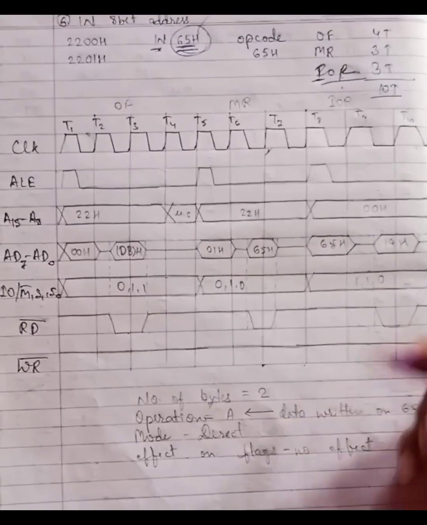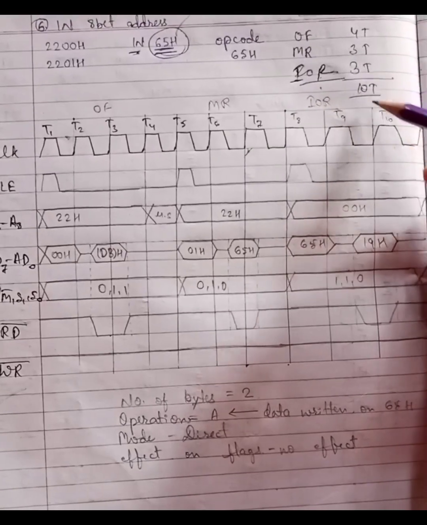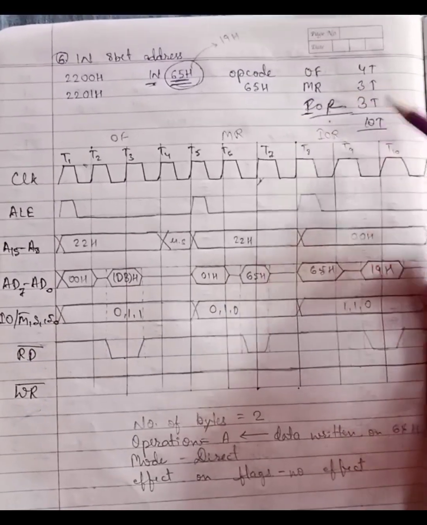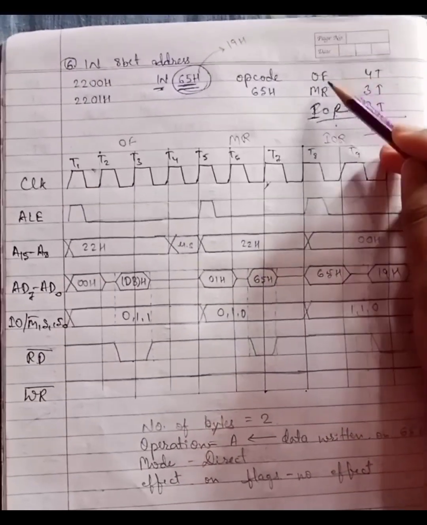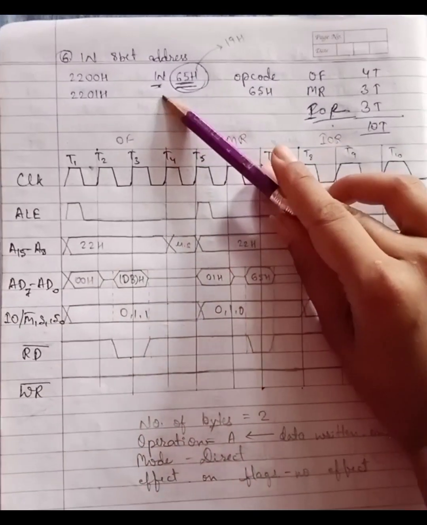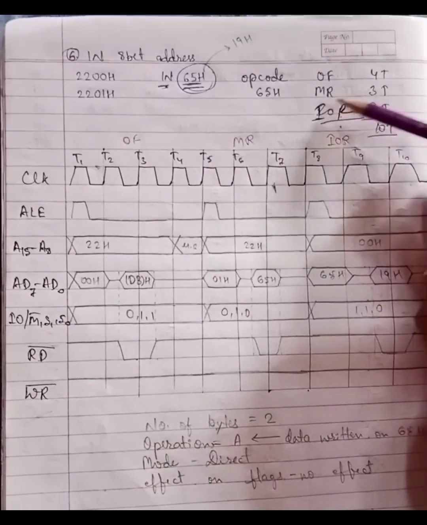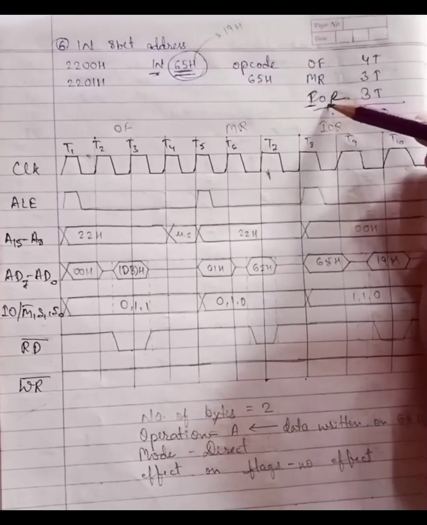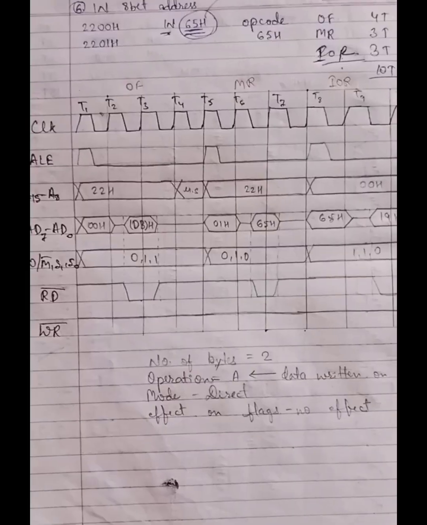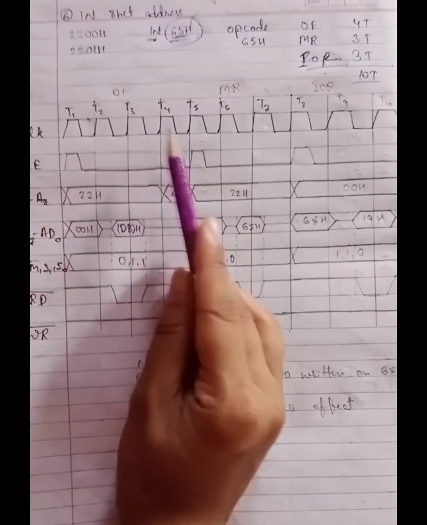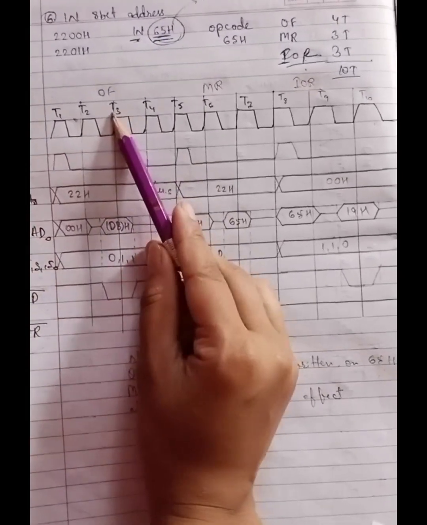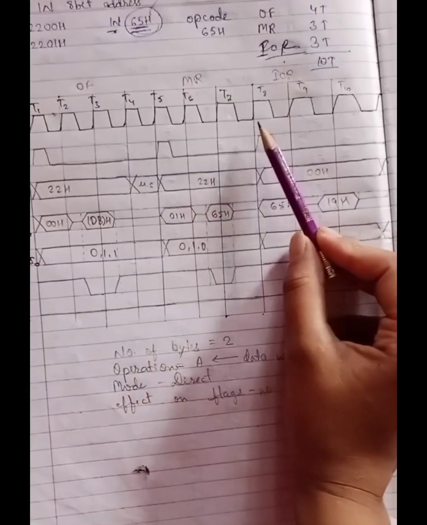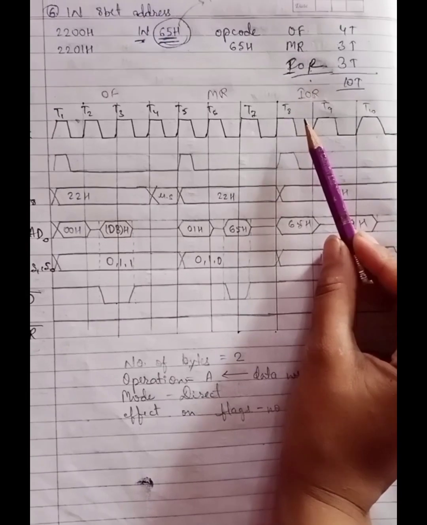So next is our instruction cycle. The total number of T states will be 10 T states: 4T for opcode fetch, 3T for memory read and 3T for IO read. Opcode fetch is to fetch the code of IN, memory read is to read the 8-bit address, and IO read is to read the data which is written at this IO, right? Therefore, from T1 to T4, opcode fetch will be conducted. From T5 to T7, memory read will be conducted. And from T8 to T10, IO read will be conducted.